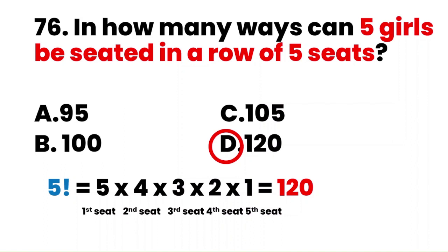How many girls can sit in the 5 seats? For example, there are 5 chairs. Then, let's talk about the first seat. For example, this is the first seat. How many girls can sit on that first seat? The 5 girls, how many can sit there? Who can possibly sit? All of them can possibly sit there, right? But not at the same time. Meaning, girl A can sit there, girl B can also sit there, C, D, E. It can be any of the 5. So there are 5 ways the 5 girls can sit. Or 5 girls can sit there. 5 ways. So what if one girl has already sat down?